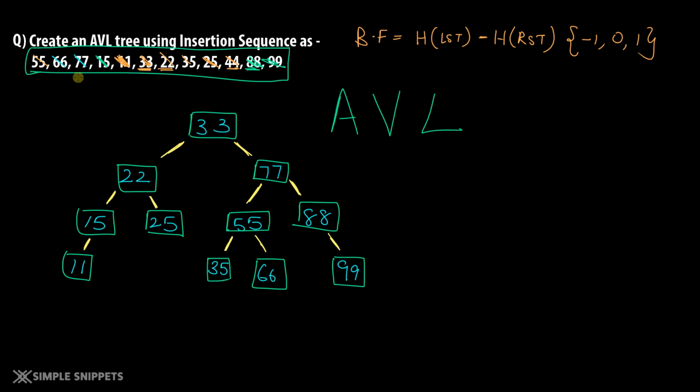Okay, so I know this took a lot of time and the video went a little lengthy, but I had to show you step by step at every step calculating the balance factor and then doing the different rotations, figuring out where the problem is and detecting and understanding which type of rotation is to be applied and then adjusting the remaining nodes. So once you get a hang of it, you can quickly do it. I know this is not going to be that lengthy for you to solve once you understand it, but for understanding purpose, I had to go a little slow.